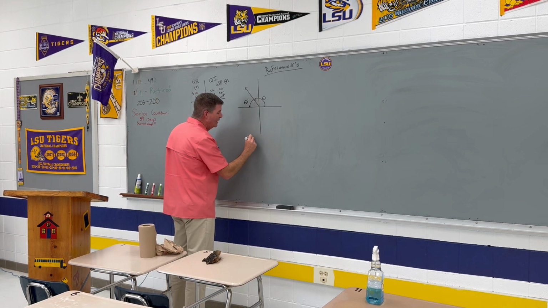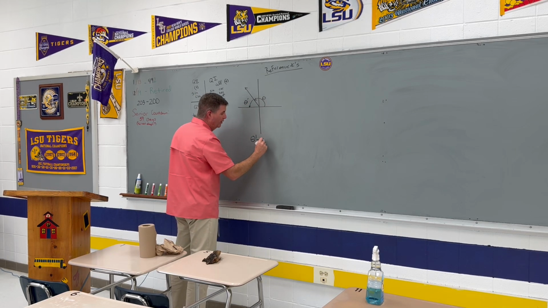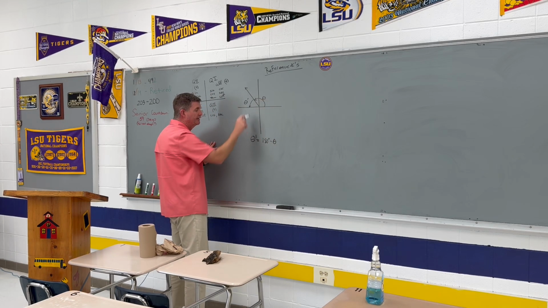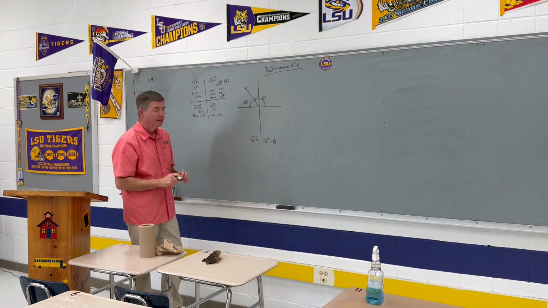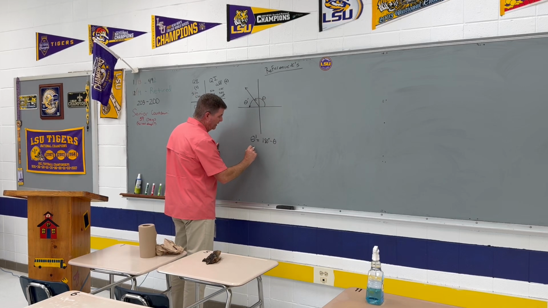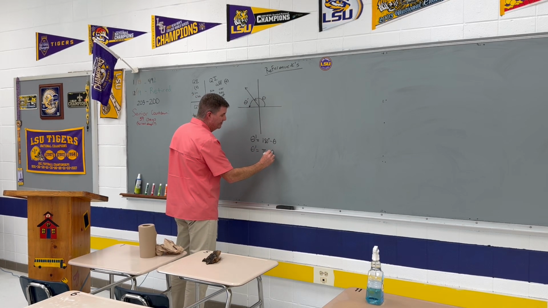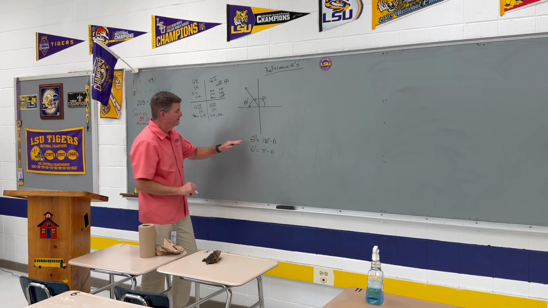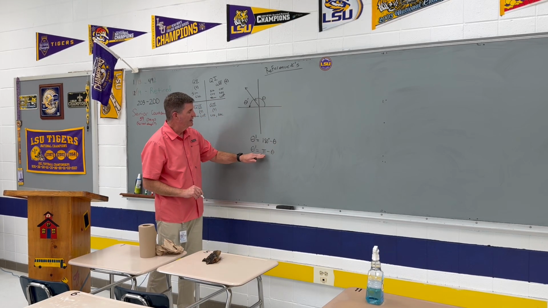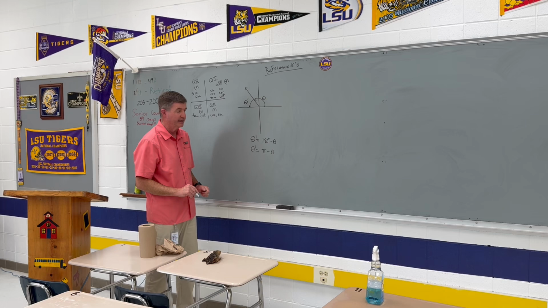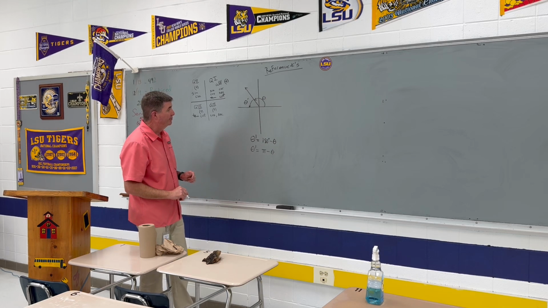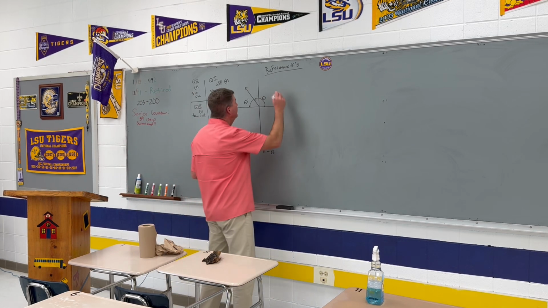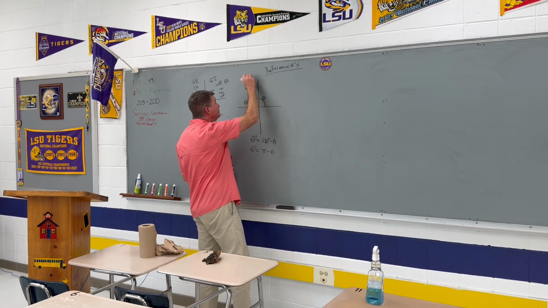If it's in the second quadrant, we're trying to find theta prime. We have to take 180 degrees minus the original angle theta, which gives me theta prime. Or theta prime is equal to, in radians, pi minus theta. If it's in degrees, it's 180 degrees minus theta. If it's in radians, it's pi minus theta. That would give me my theta prime. And this is in quadrant 2.